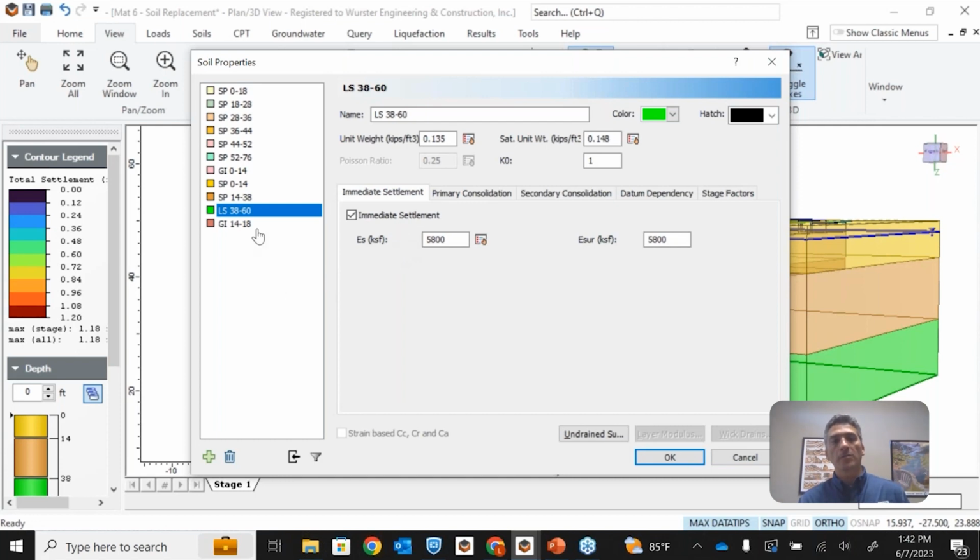And also on the soil replacement method, you need to generate what I call the GI, ground improvement layer. The number you're going to use here for your E value is a composite value that Steve mentioned before. You have to take a percentage of the soil modulus and a percentage of the modulus of the column to determine these values. Because the modulus of the soil is different, I have a ground improvement layer between 0 and 14 with an E composite. And then between 14 and 18, my ground improvement system is going to go to 18 feet. That's what we determined. So I entered these values when entering the soil properties.